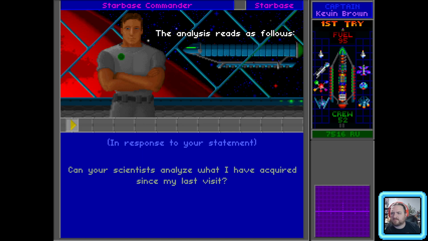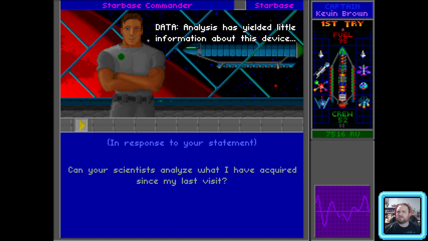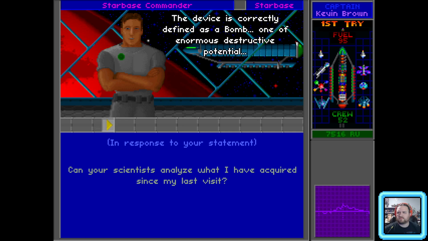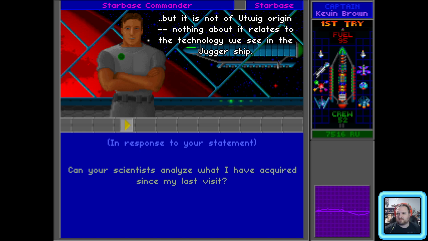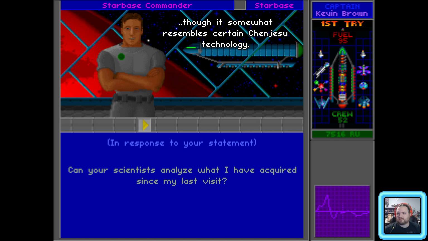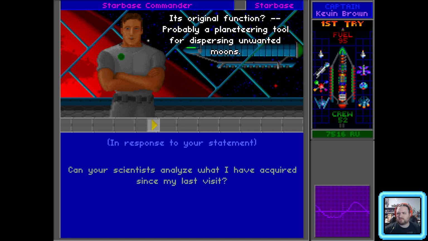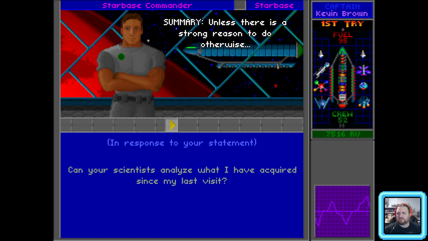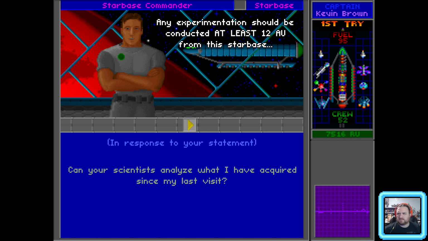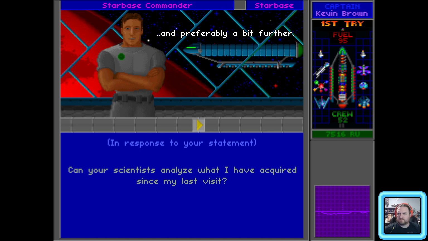The analysis reads as follows. Subject, Utwig bomb device. Data, analysis has yielded little information about this device, largely because of our technicians' unwillingness to open it or even remove the bomb from your ship. That aside, here's what we know so far. The device is correctly defined as a bomb, one of enormous destructive potential, but it's not of Utwig origin. Nothing about it relates to the technology we see in the Jugger ship. We believe it to be of late precursor origin, though it somewhat resembles certain Chenjesu technology. Its original function? Probably a planeteering tool for dispersing unwanted moons. Summary? Unless there's a strong reason to do otherwise, do not activate this device. Leave it alone. Any experimentation should be conducted at least 12 astronomical units from this starbase, and preferably a bit further.